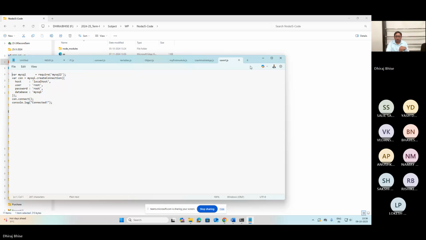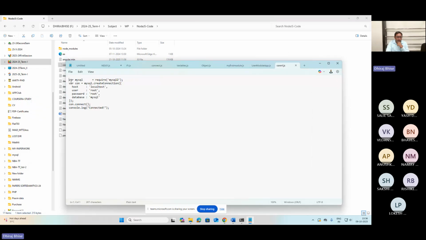So here, MySQL variable equals to, what is this? I am talking about this. What are we doing here through this? What topic had we discussed in our last theory session, or the one before? Modules. For modules, which method do we use to call any library module? The same thing we are doing here.